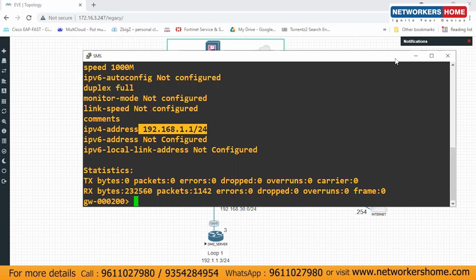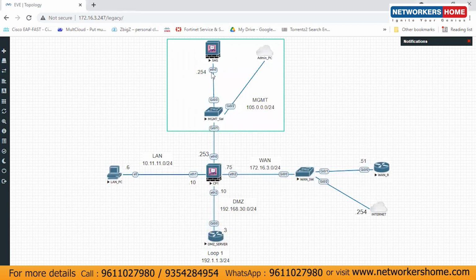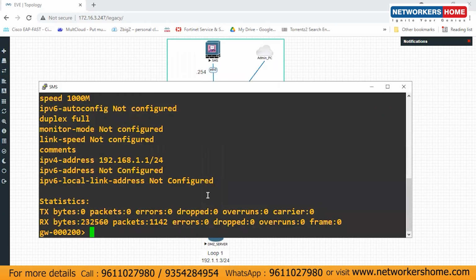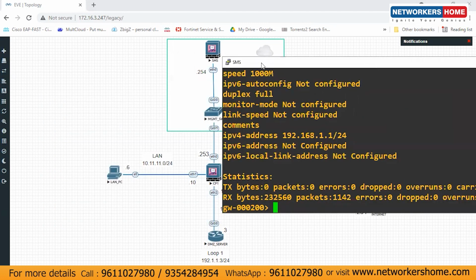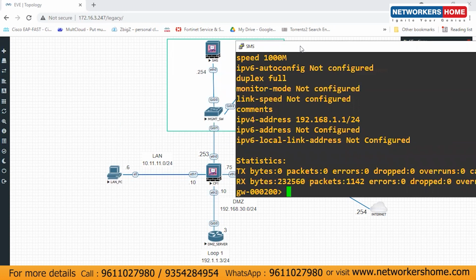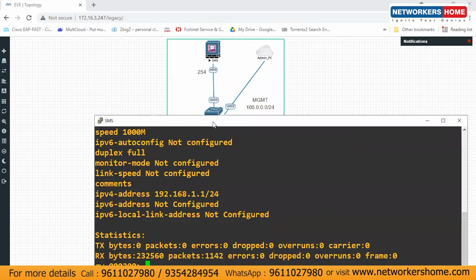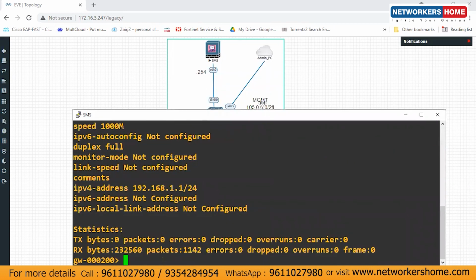Now on EVNG, let me tell you, you will get a first phase of the Gaia installation pre-installed on all these devices. So if you get such devices, you have to modify the IP address and configure it as per your topology. According to my topology, I need an IP address of .254 from this particular subnet.